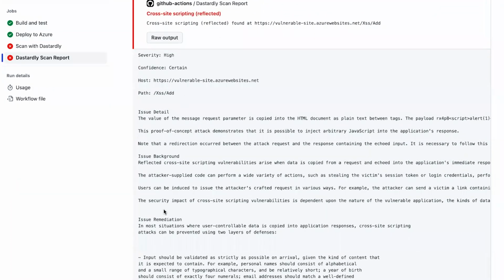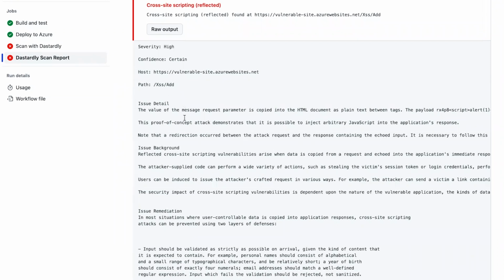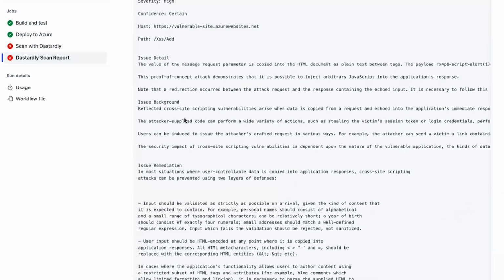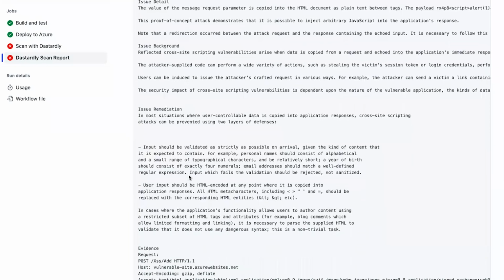has produced, you can see some real added value in here, apart from the summary section at the top, where it tells us what vulnerability it found, how severe that vulnerability is, and whereabouts on the site it found it. It adds a whole load of detail below that, which, particularly as a web developer, was really valuable and very useful to me. It's giving me a load of detail about the issue it's found, the background of that issue, what makes it so severe, and also a recommended remediation for fixing that kind of problem.